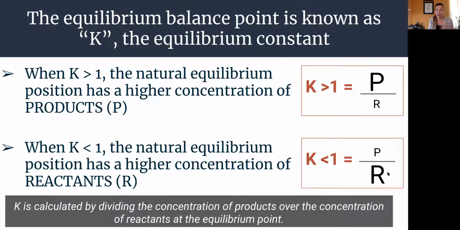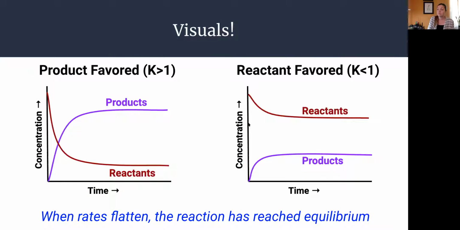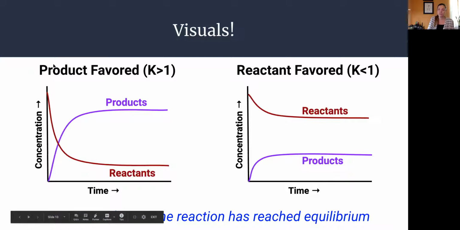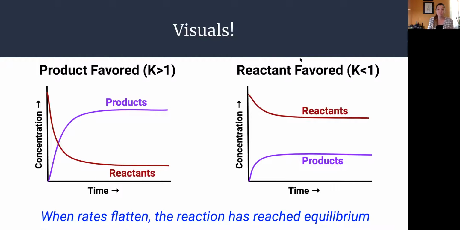So when we combine our reaction, let it react and reach chemical equilibrium where we no longer see changes, that means there's more reactants in that reaction vessel than products. Here's a visual. I like visuals. So here are the two graphs. Our difference here is this is if K is greater than 1. This is K is less than 1. Remember, K is just equilibrium. That's the numerical value for equilibrium.